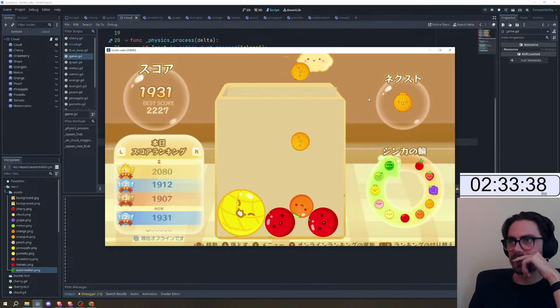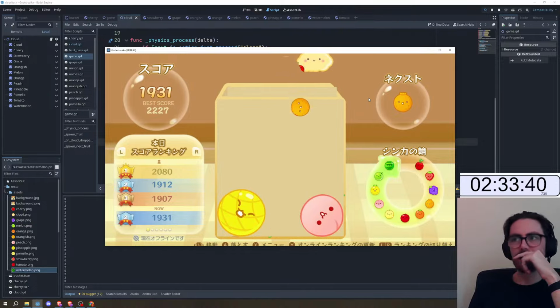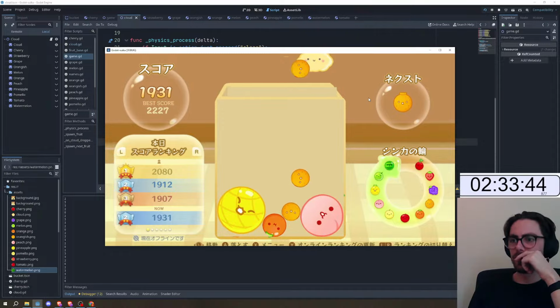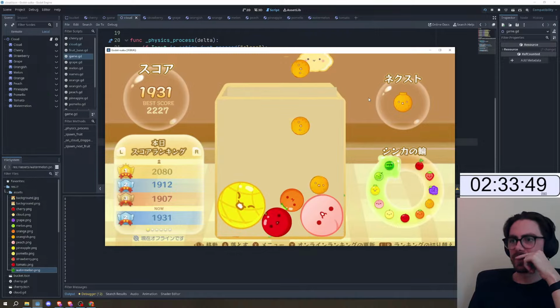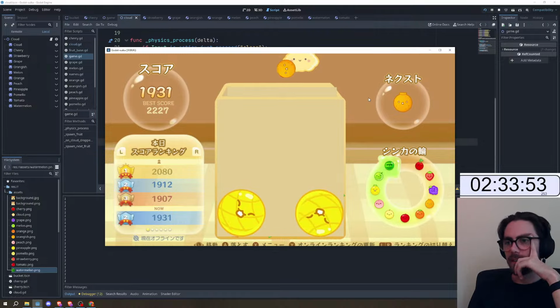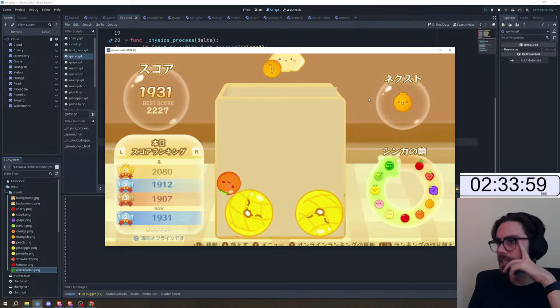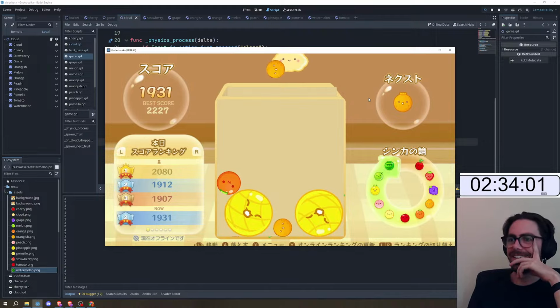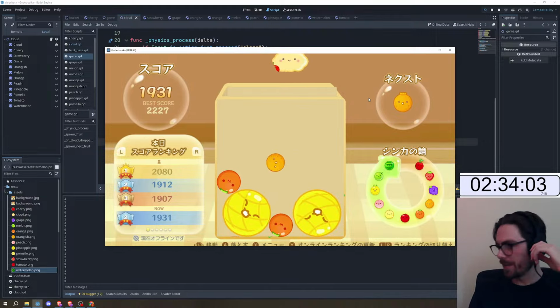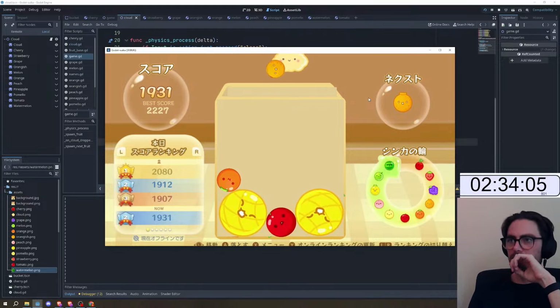Oh, this is amazing. Another peach. We got to test all the fruits. What a moment. It really shows you how well balanced the game is, that this is just so much easier without those last few fruits. Oh, I guess I'm skipping 3 with no variation of what I'm getting.